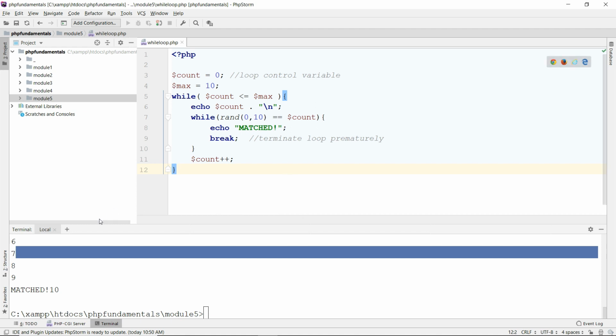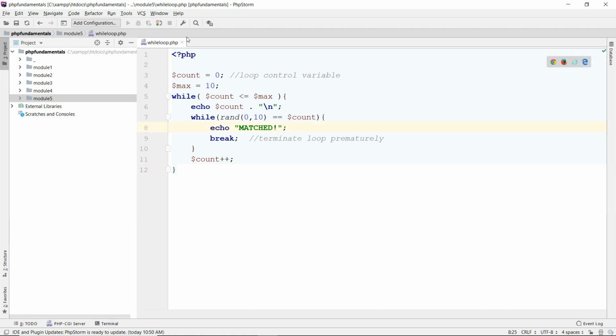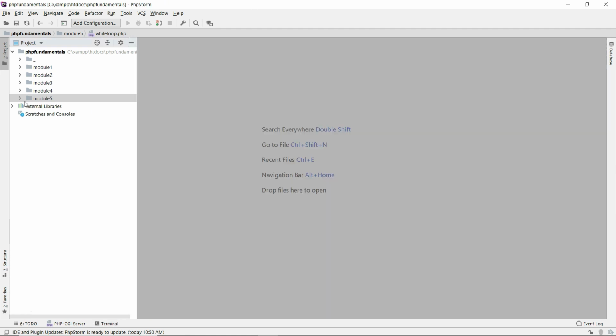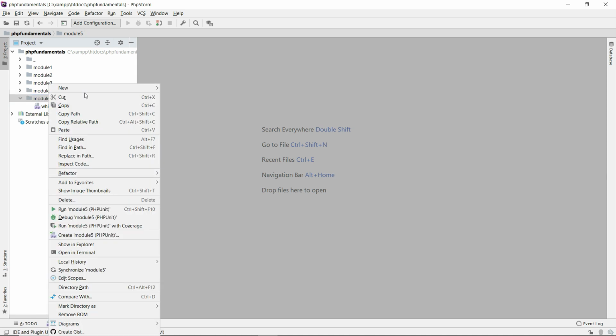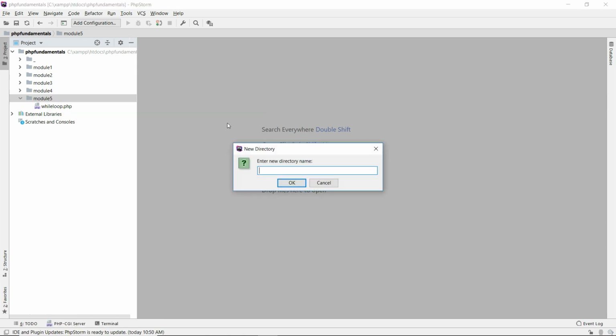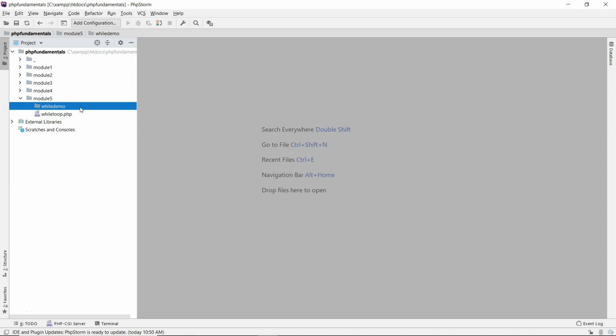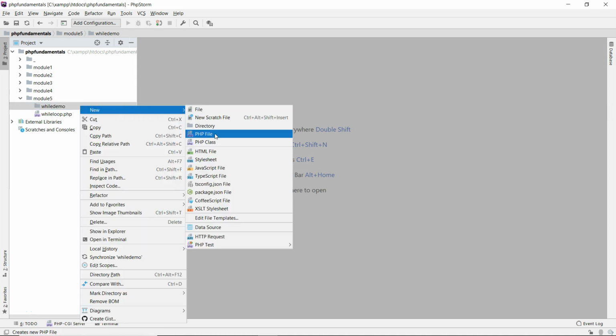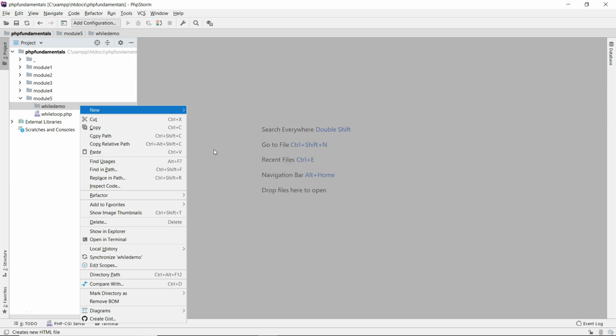I'm going to go here and close this terminal, and then I'm going to close this one also, and let's create a file. I'm going to go right in here, create a new directory, and we'll call it the while demo. Inside here, we'll create an HTML file.